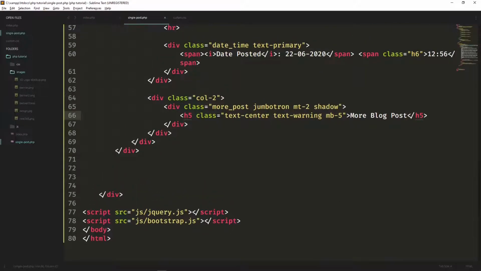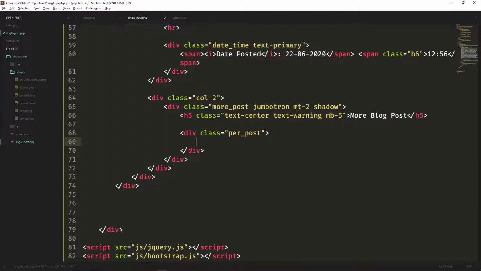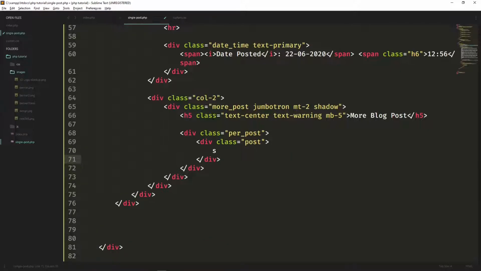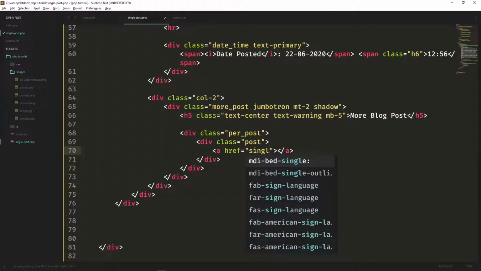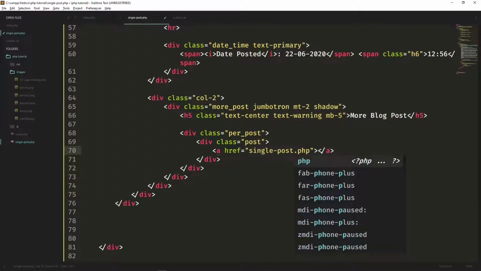So let's continue. After the h5, let's have a div. We'll call this per post, and then instead of the per post we have another div and we'll call this post, and instead of the post let's have an anchor tag, and this will lead us to single post.php.